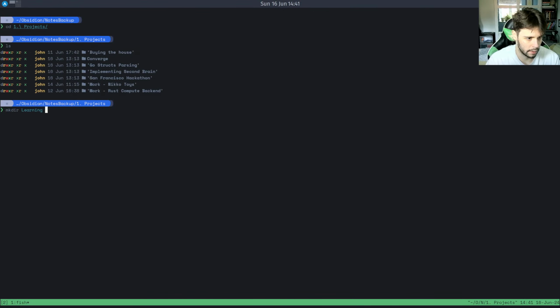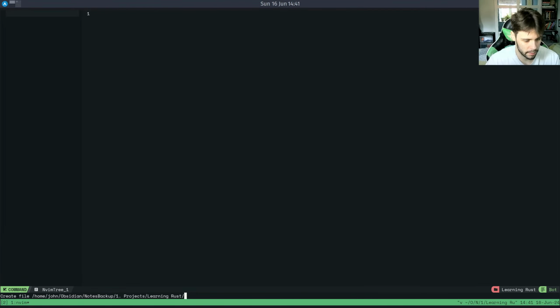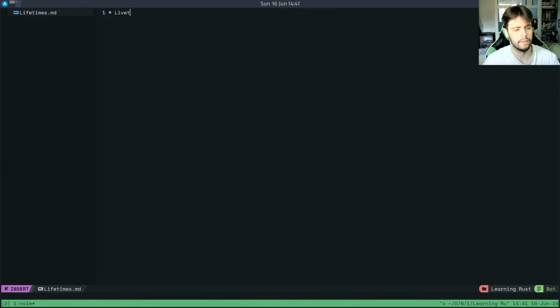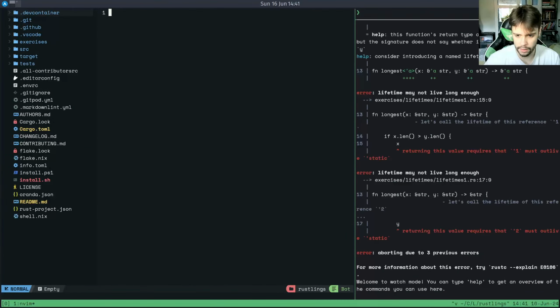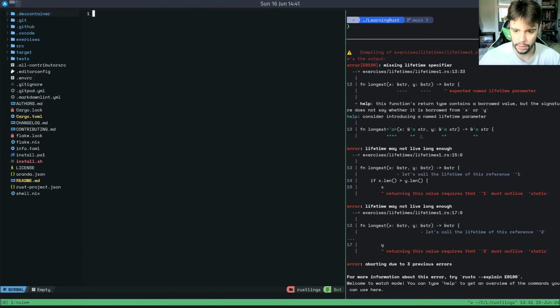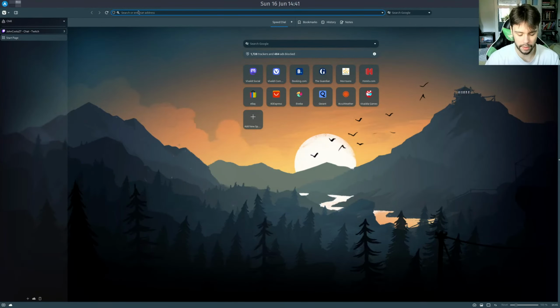Okay, cd learning Rust. There's a lot of stuff here, but maybe lifetimes.markdown. So there's a couple of markdown syntax things going on here on the right side, and I'm not actually too familiar with it.